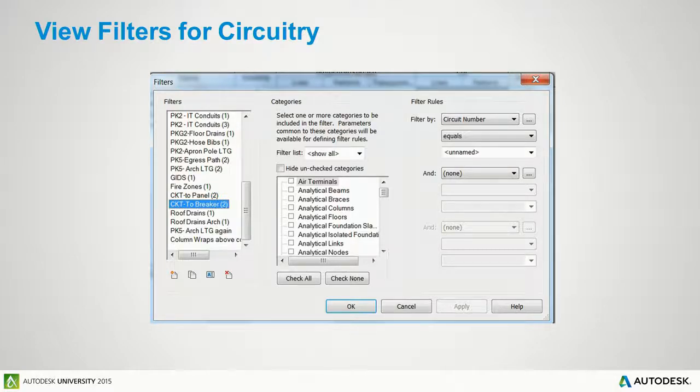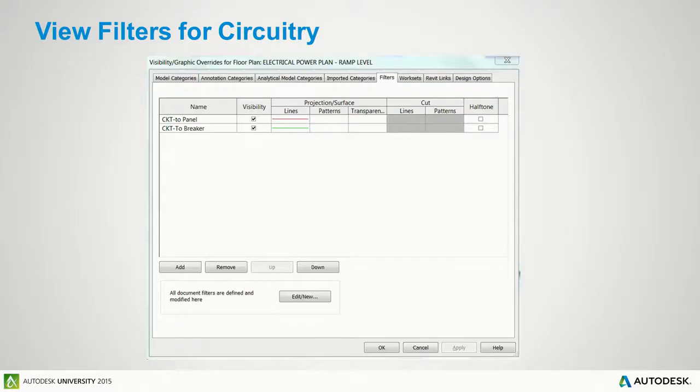And then in that same filters tab, you have to apply the filters you've created. So here we're just checking to see, so this is the circuit to breaker, meaning we thought we circuited it, but it didn't quite land on a breaker. So then, here is where I'm on my filter tab under Visibility Graphics, and I've applied my two filters. You got to make sure the filters are on, otherwise you're not going to see any of the colors. And I've applied red and green.